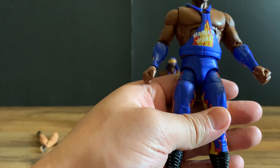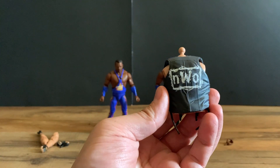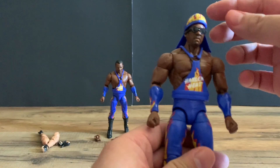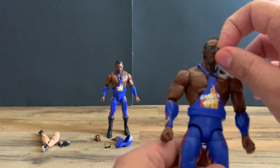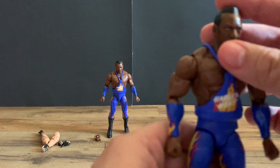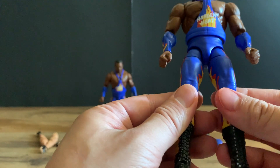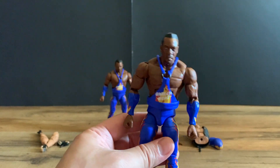Booker T comes with the body of the Disciple and open fists. Booker T is more shredded than Stevie, and that's reflected in the figure sculpt. He gets the same head piece — the do-rag — and black sunglasses. You get Booker T with his short haircut; the head sculpt looks great. You get the shredded body, the Harlem Heat name on the front, the flame detail on the back, and the flame boots. Very nice overall.